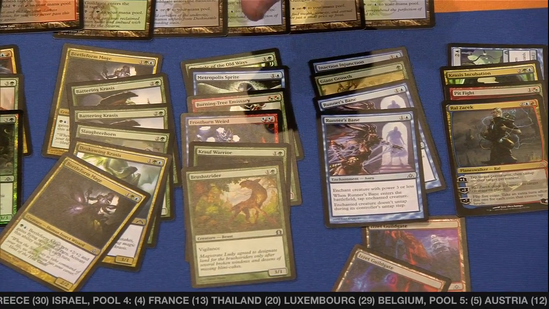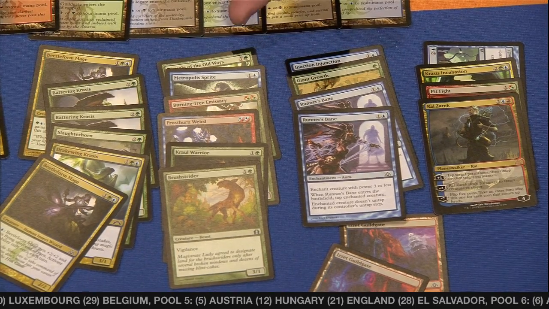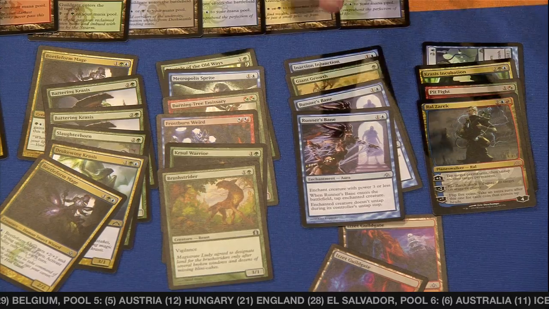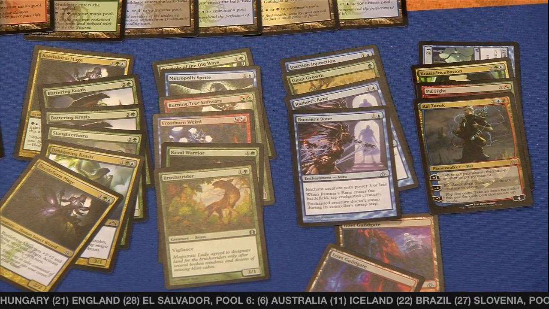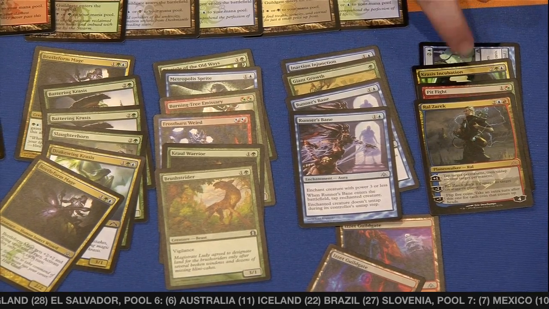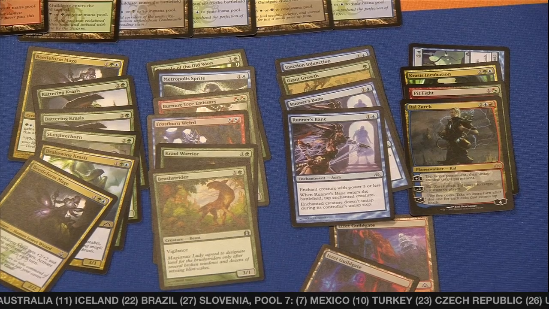Your 3/1 Vigilant Brush Strider, Crawl Warrior, great card late, Frostburn Weird, oh that's weird, Burning Tree Emissary, Metropolis Sprite, Disciple of the Old Ways, and then your spells over here. Inaction Injunction, Giant Growth, Runner's Bane, and then Krasis Incubation, Pit Fight, Ral Zarek. Someone gets a Planeswalker at the end of all this.